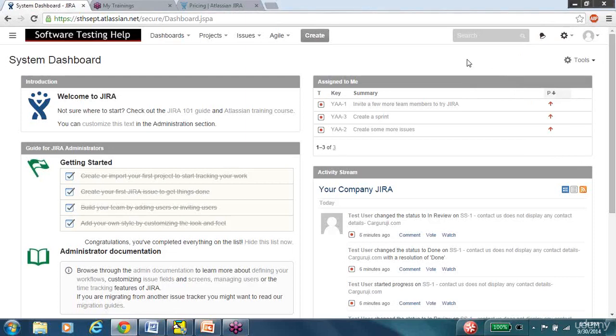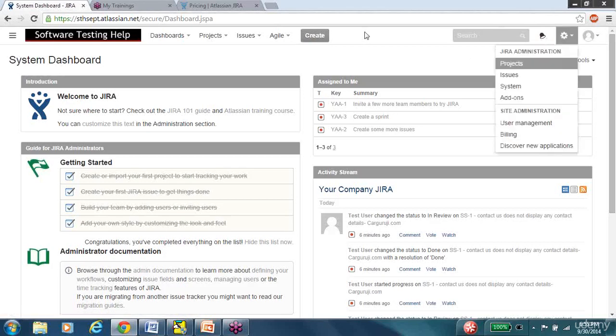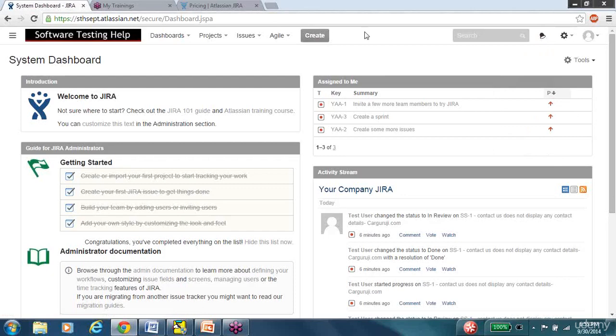But if you had the server version, or the version where we are hosting, in that case the JIRA admins are also responsible for maintaining the databases. So all the activities that a regular user can do, a JIRA administrator can also do. In addition, they can do all of these other things. So you can say that administrators are super users. In addition to the regular activities, they can do so much more.